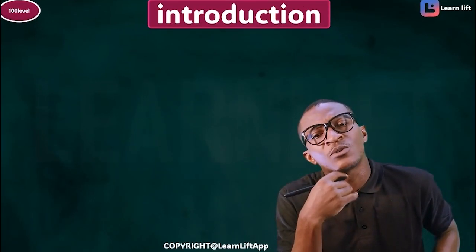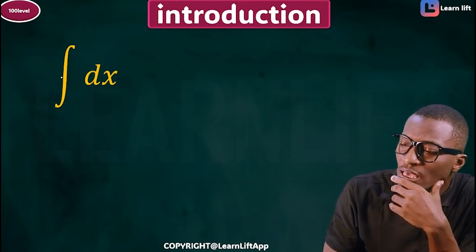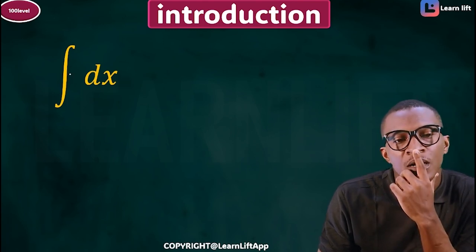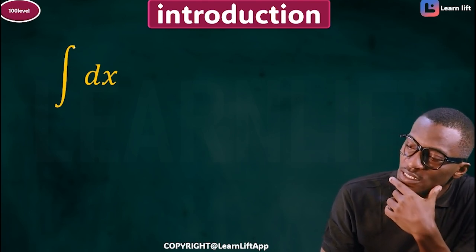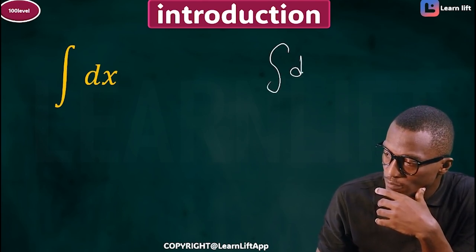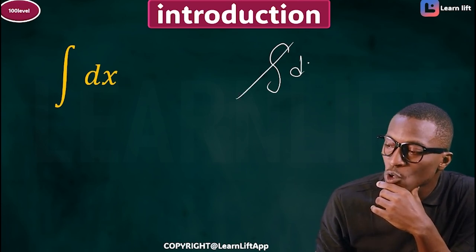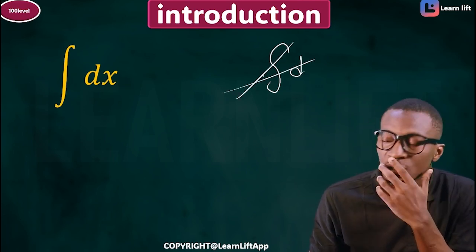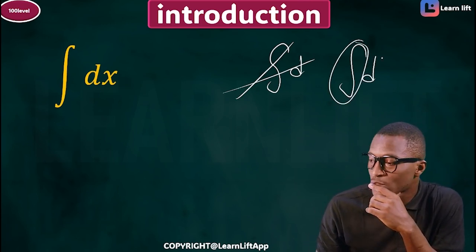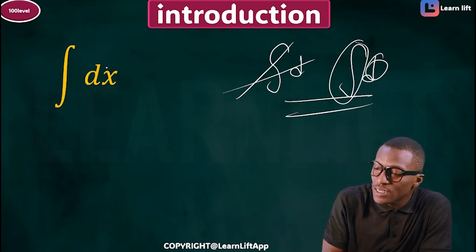Now, if we're going to start, let's introduce the word integral. Anytime you see this sign, it is called integral. Are you seeing that? Or we call this our antiderivative and this our derivative. So they always go like this. This is called antiderivative, this is derivative. So antiderivative always cancels derivative. They go together. So you must always see integral of that. This is called the antiderivative, but this is called the derivative. Just know about that, okay?